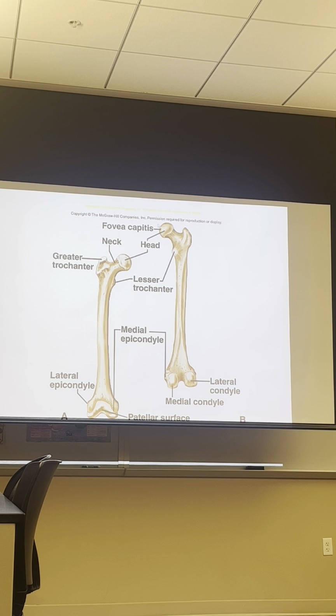Okay. So the femur is the longest, largest, and strongest bone in the body. We have yet to design a synthetic femur that is as strong and as light as the natural femur. Right? So again, Mother Nature, she's a heck of an engineer. She's much better than we can. We can design a femur out of synthetic materials that is stronger. We can design one that's lighter, but not the same strength to mass ratio as the one that you're born with. You've got the head of the femur.